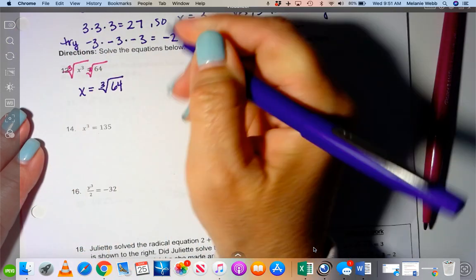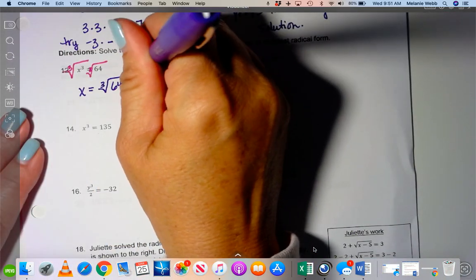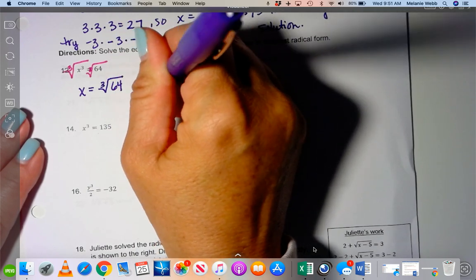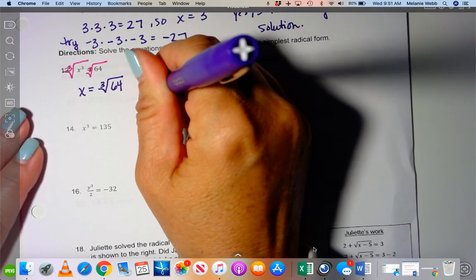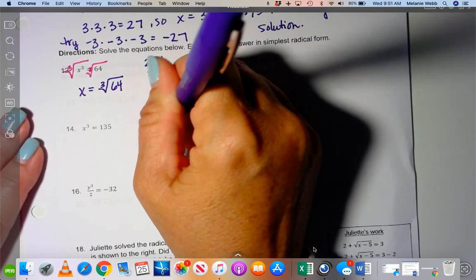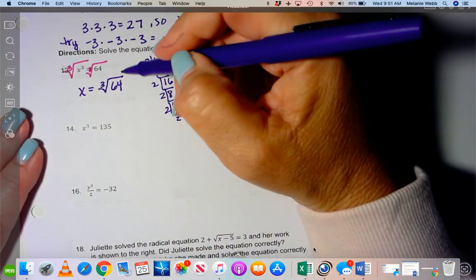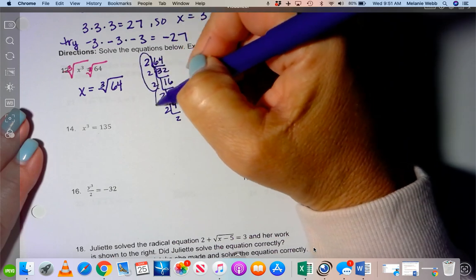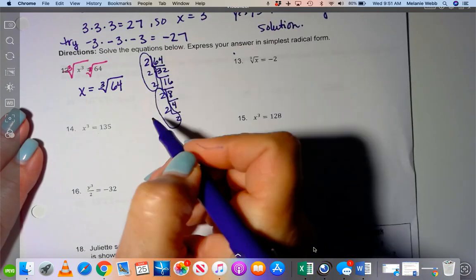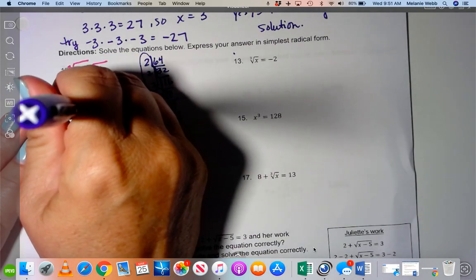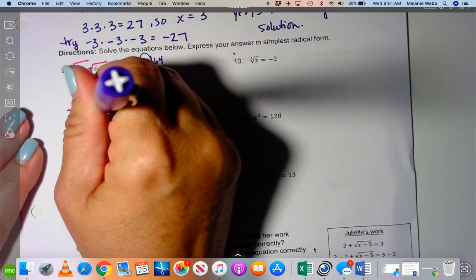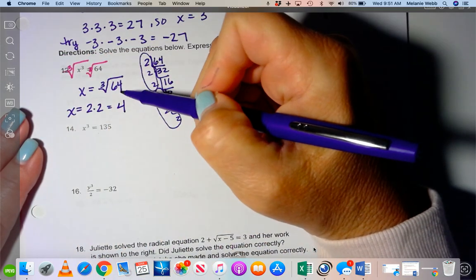Well, if you remember what we did in 6.2e, go ahead and find what the cube root of 64 is. Divisible by 2, 32, divisible by 2, 16, divisible by 2 is 8, divisible by 2 is 4, divisible by 2, 2. So I'm looking for groups of 3, right? I have a group of 3 right here. I have another group of 3 right here. So those both come out. So x equals 4, right? 2 times 2, which equals 4. So that means that 64 is a perfect cube.